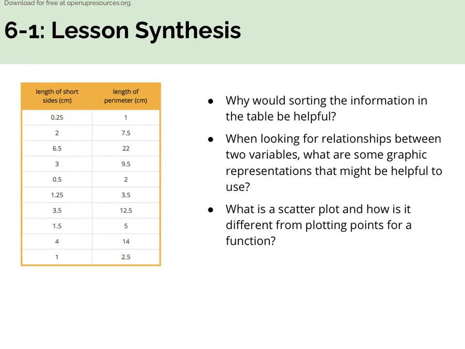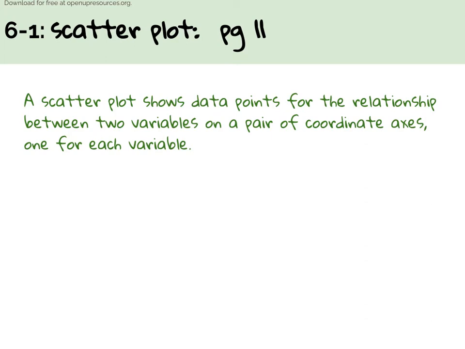So in this first lesson, we talked about scatter plots. Sometimes sorting information in a table is great, but sometimes putting that information onto a graph is a little bit better to see a trend, and we're looking to see what's going on with that piece of information. So on page 11, there is a glossary term area. In the area where it says scatter plot, go ahead and write a definition for scatter plot.